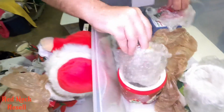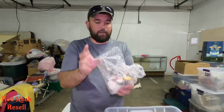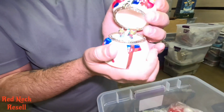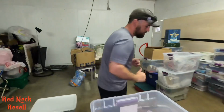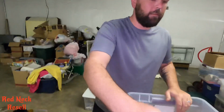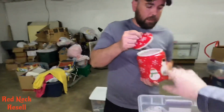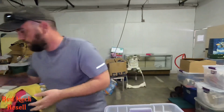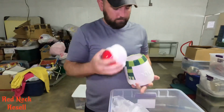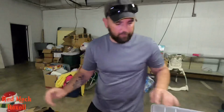Cookie jar. Oh, there's something in it. Little angel. Found something else cool. It's a jewelry box. Where's she? What the crap? He was broke. Well, you should have said that before you just junked him. The Hallmark? Take a guess. Yes or no? Yeah. Careful, you're gonna make me break it. Hallmark. Is it Hallmark? It's Hallmark. That's what I said. So that was another good barrel, wasn't it?